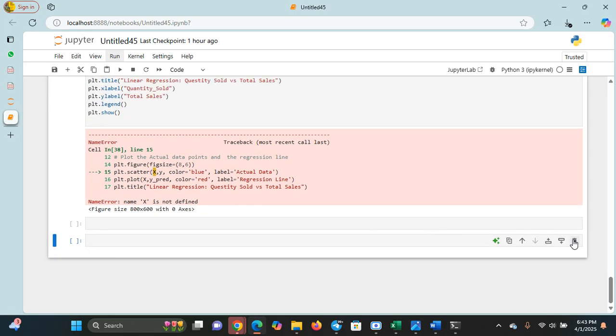Let's bring it here. So I have the actual point regression line for this.